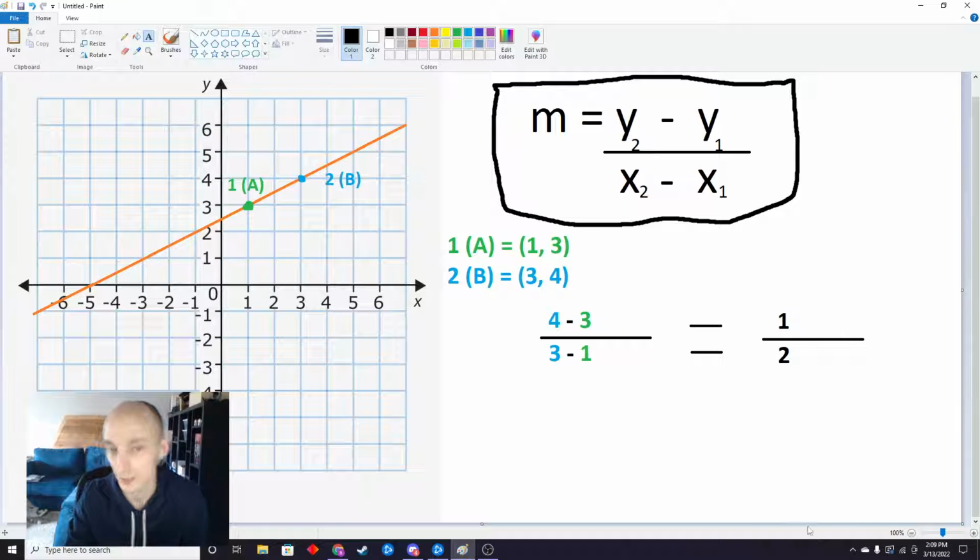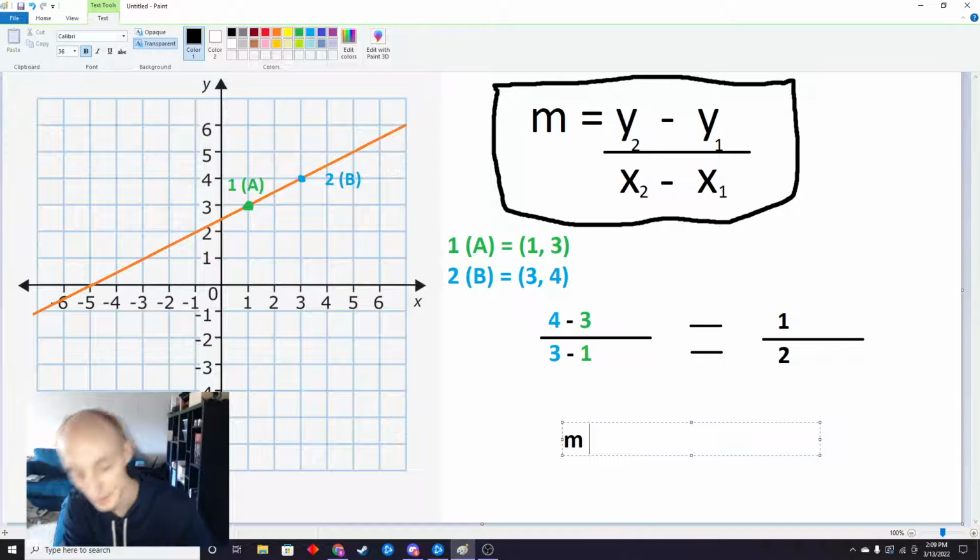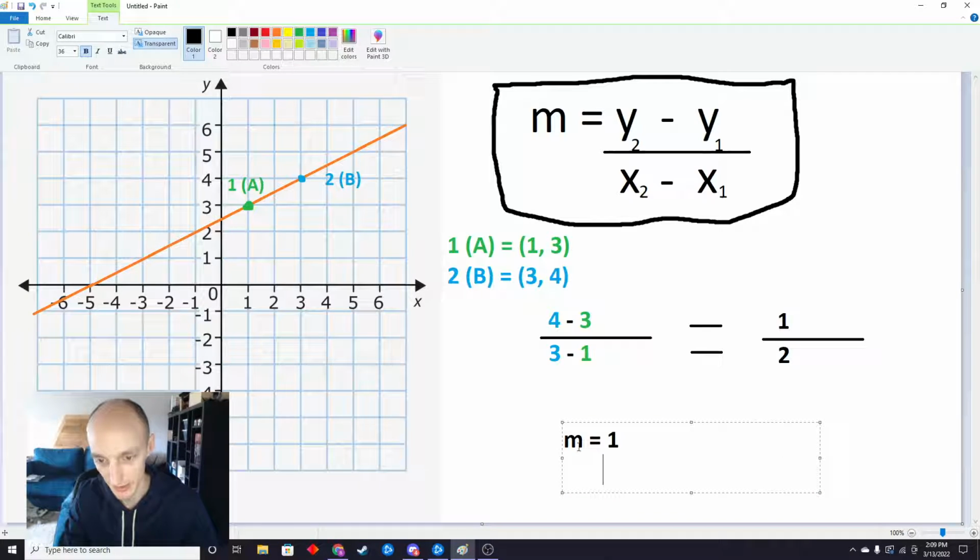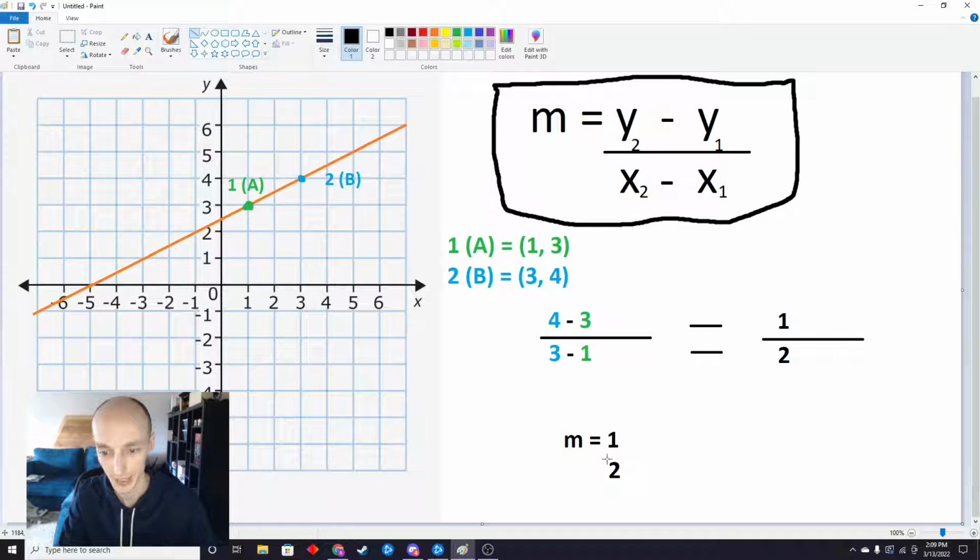Sometimes you might get 3 over 2, or maybe you get something like 4 over 2, which would simplify to just 2. But this is our final solution. And so we would just write m equals 1/2. Or you could do it the nice way and do 1 over 2 with that line. It doesn't matter, as long as it's very clear that it is 1/2.